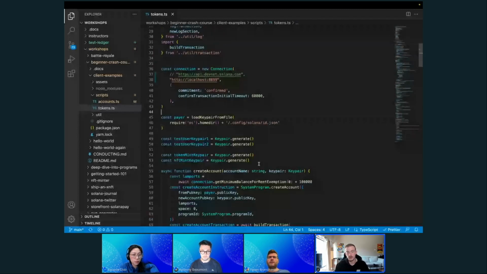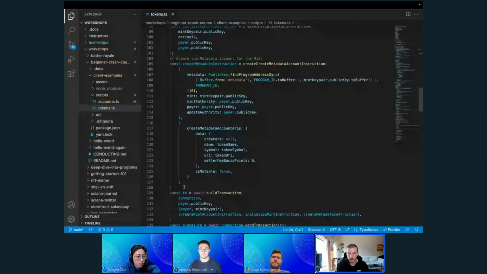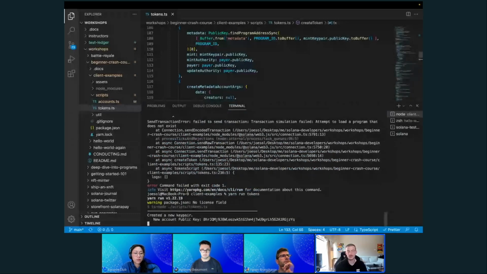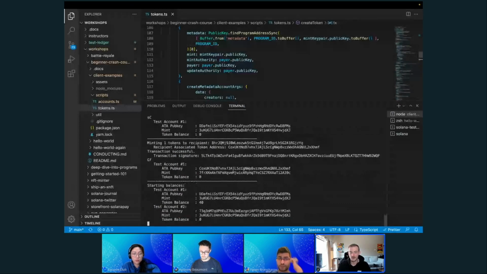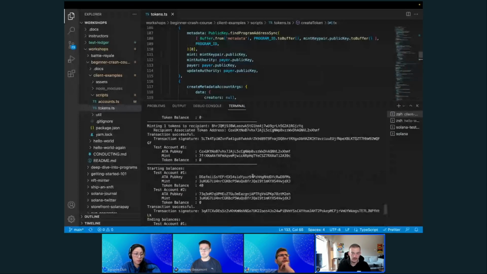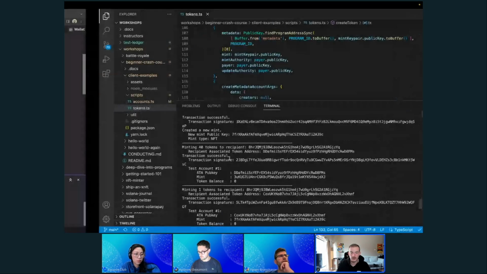So what I'm going to do is I'm going to actually just omit this for now, so we can take a look at some of the output. But if DevNet was up, I would be able to show you guys how the pictures come up on the Explorer and stuff like that. But you can see here's the output, here's the balance transfers and the mints and stuff like that. And then we can still look up these tokens on Explorer. It's just they're not going to look as pretty.